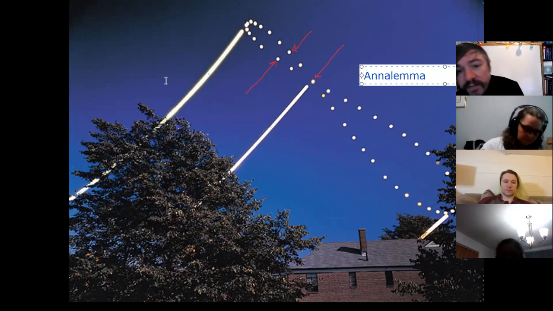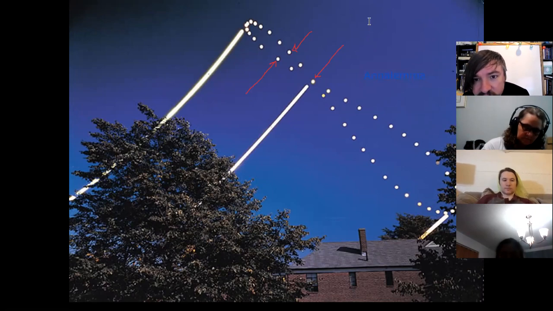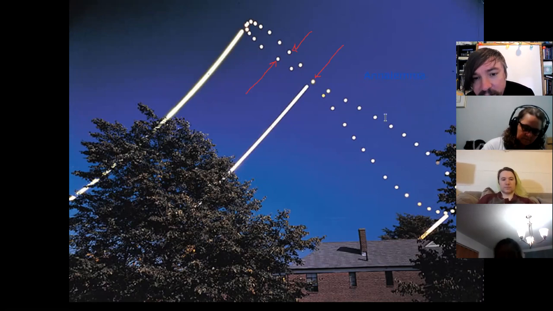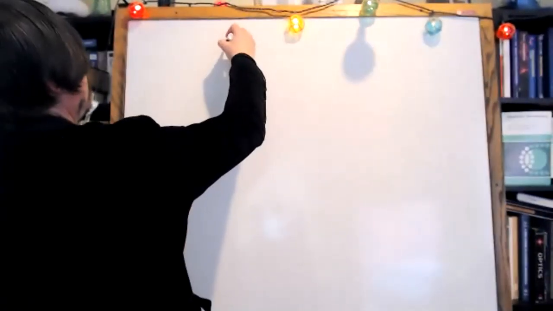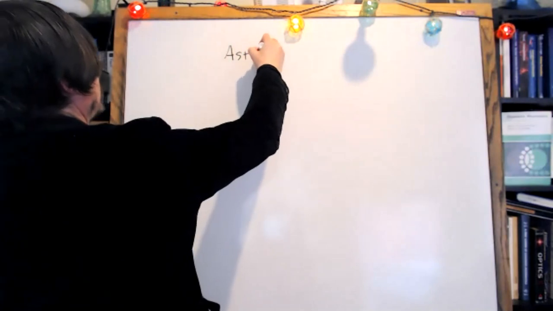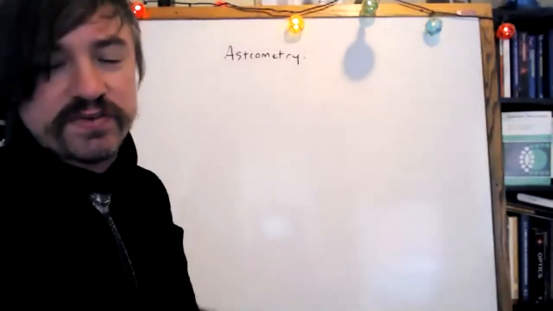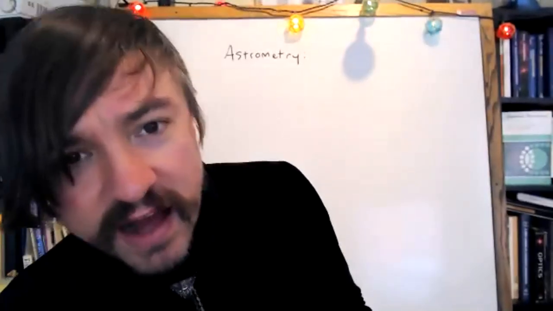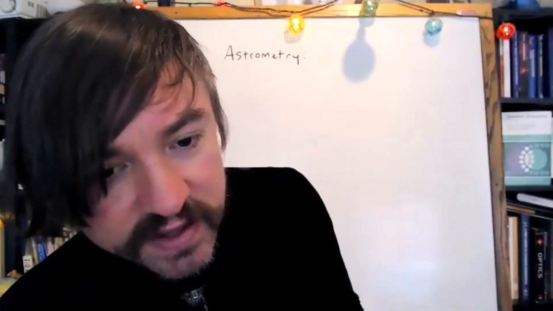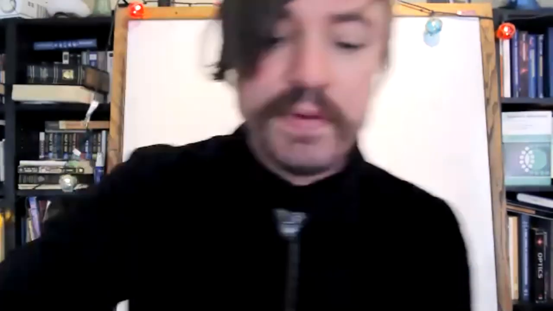This path — this shape the sun makes over the course of a year — is known as an analemma. An analemma is a shape we use to describe what's called the equation of time. The equation of time helps us keep our mechanical watches. This can all get a bit confusing, so let's take some notes. Today's subject is called astrometry — a branch of astronomy that deals with clocks, calendars, timekeeping, and positions. It is not simple stuff; it's quite complicated.